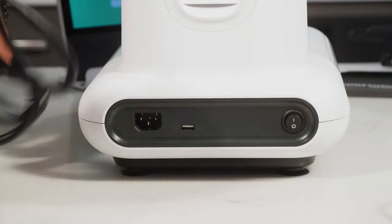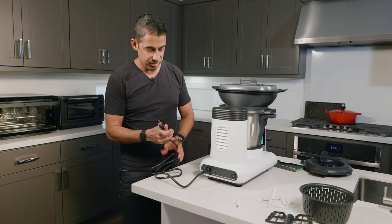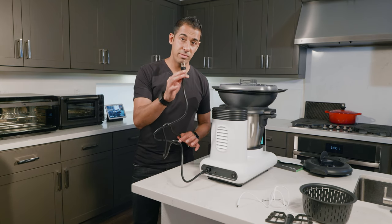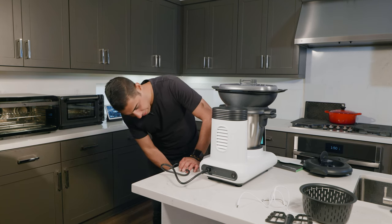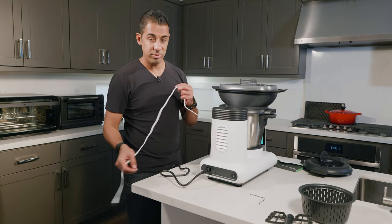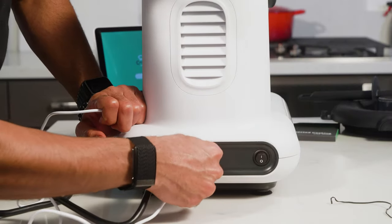This is the power cord. We will plug this side into the unit over here. Just shove it in all the way. Make sure that's tightly connected. And again, this is going to require a grounded three-prong, 120 volt outlet, which I actually have over here. So we'll go ahead and plug it in right there. And also, we'll do the USB-A to USB-C power for the hub. Plug that in right there.